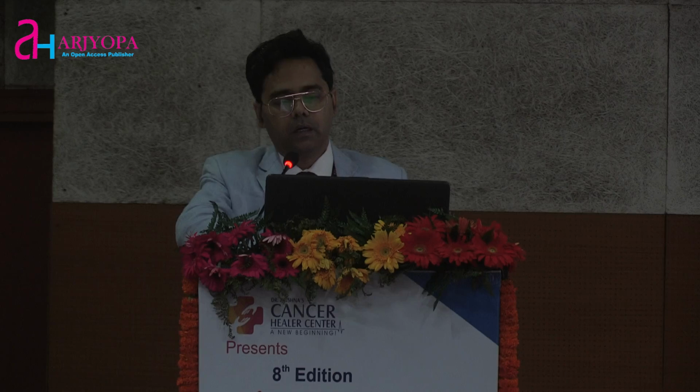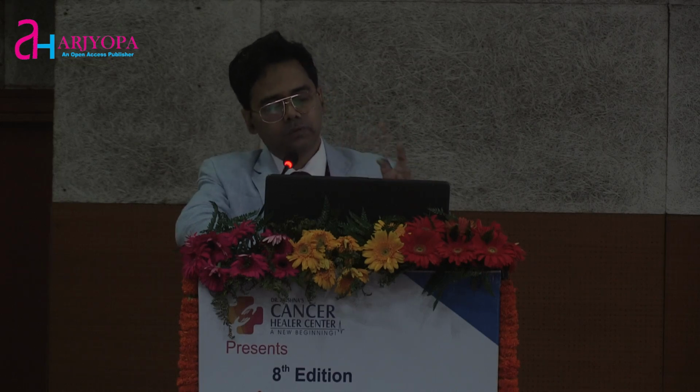These images, they are fused together on a treatment planning system, and the target volume which needs to be treated, the tumor area, the tumor volume, along with those organs which are adjacent to the tumor, which we call organs at risk, they need to be delineated so that the computer knows these are the organs which need to be spared, and this is the volume which needs to be targeted. So this is called contouring, which is done on a treatment planning system.